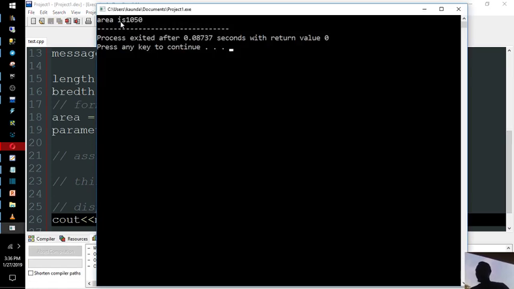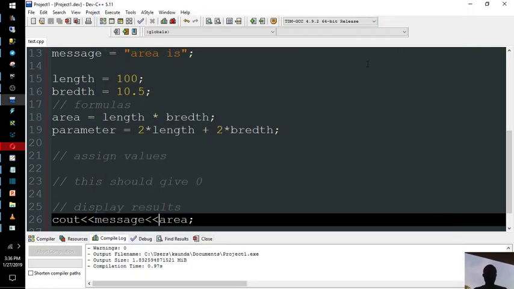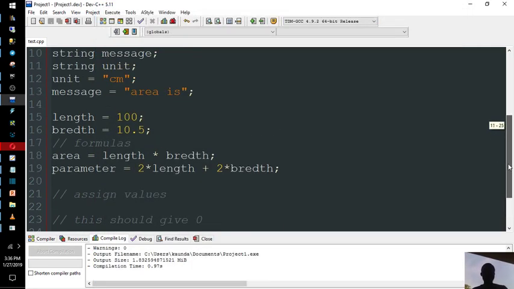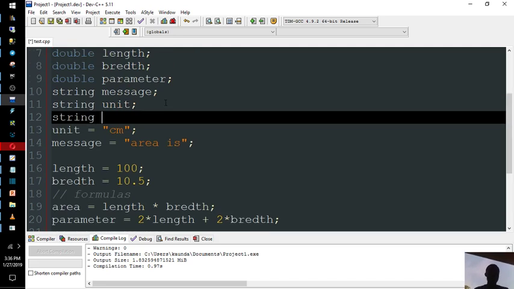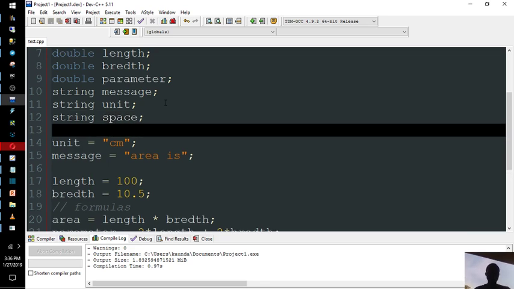So we need another variable up there, after the string unit. So we have string, let me call it space, and then we assign a value to it. This is like everything you have to tell it. Yes, I understand. This is why you say that you are building something from scratch. It doesn't know.